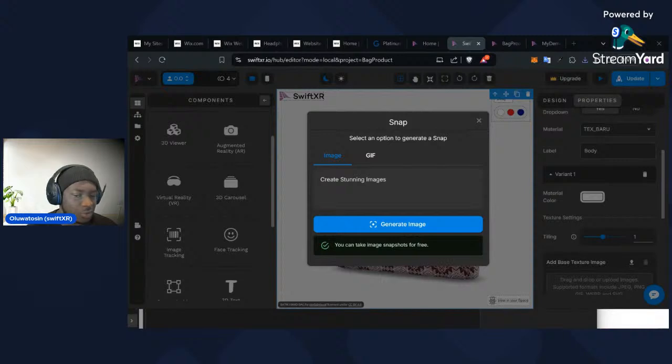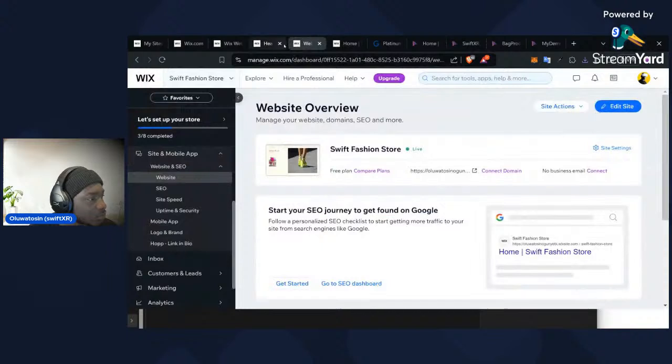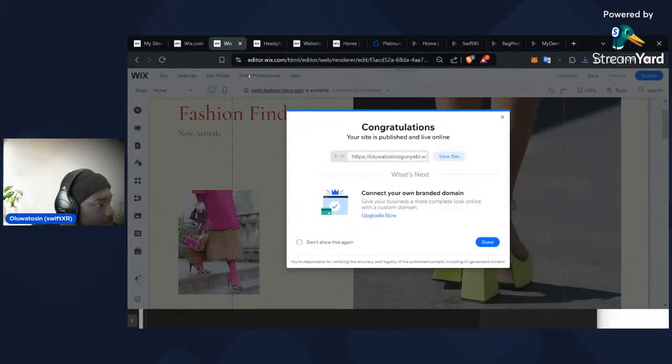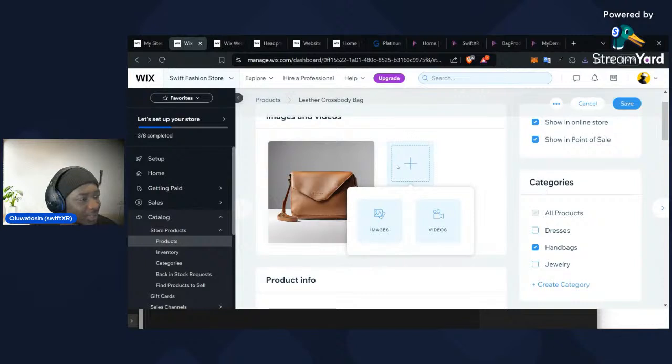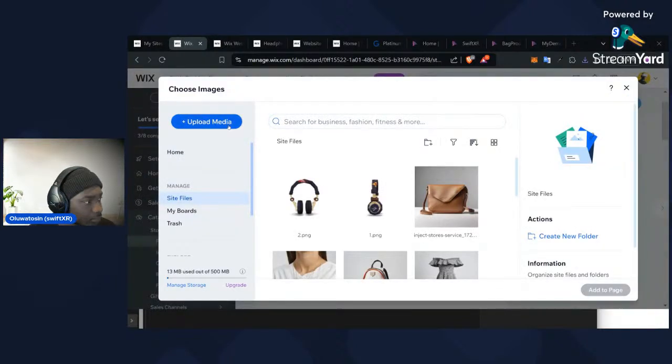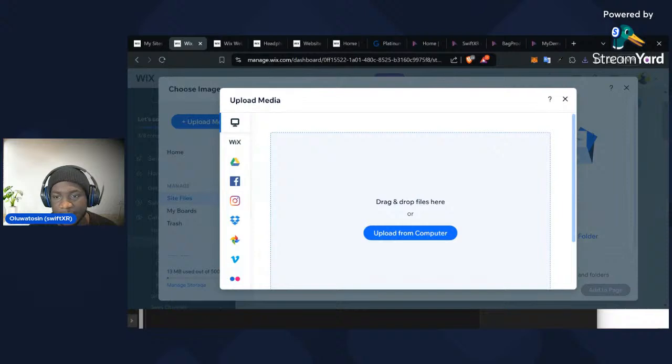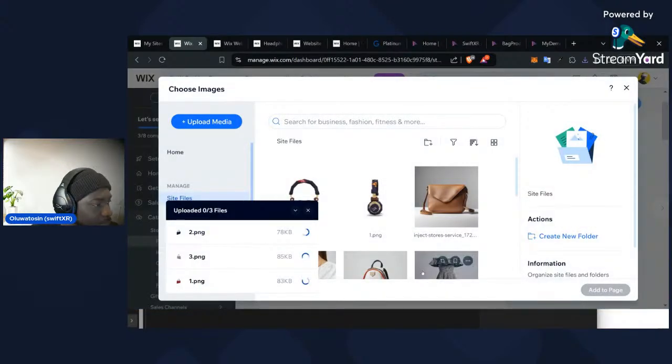And we can get that into our Wix website. So extract all, and let's head over to Wix. And we have a couple of pages open there. So let's add in our images here. So let's upload, and I'm just going to drag all three in here and wait for that.